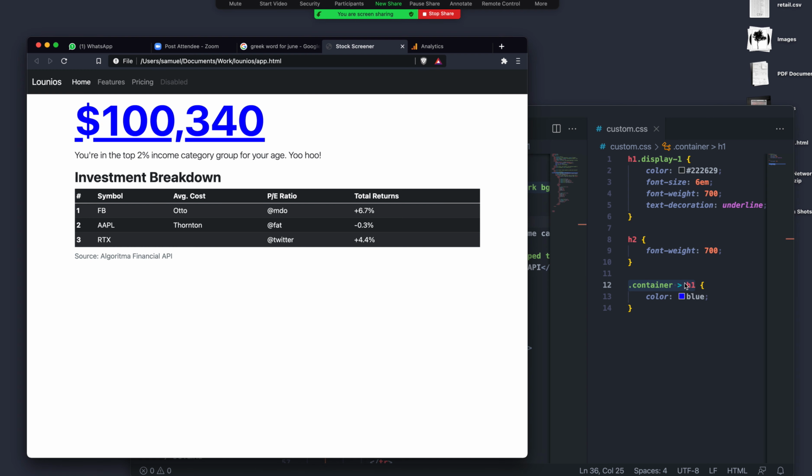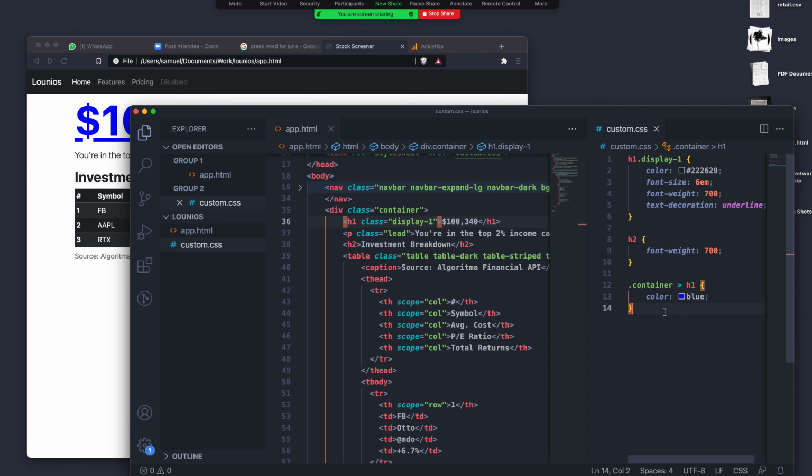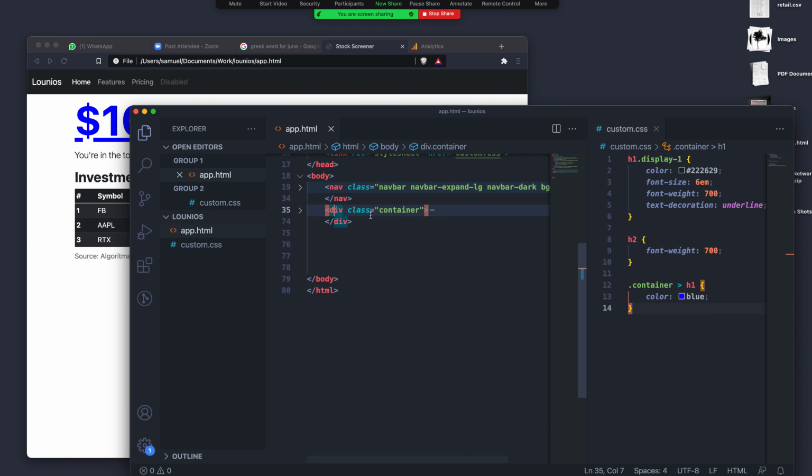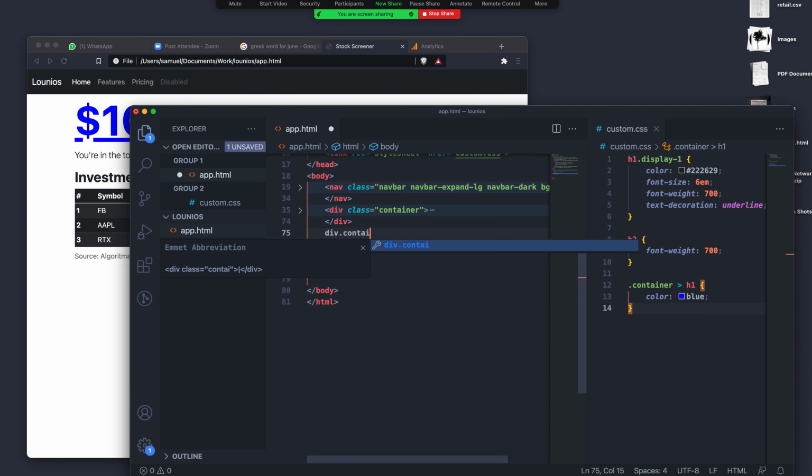What's the best practice? I like to put everything in the right container. So for example, this is the container. Then later on, when I build another feature, I'm gonna create another container, and give it its own name, and all the other things like that. So nothing should be outside the container. This is how I would do it.